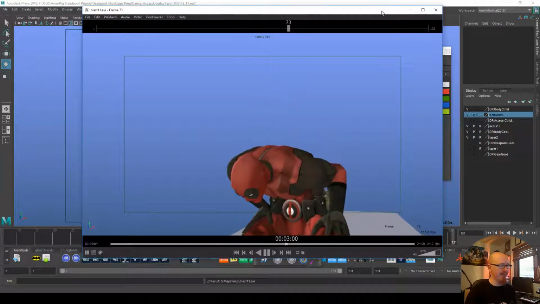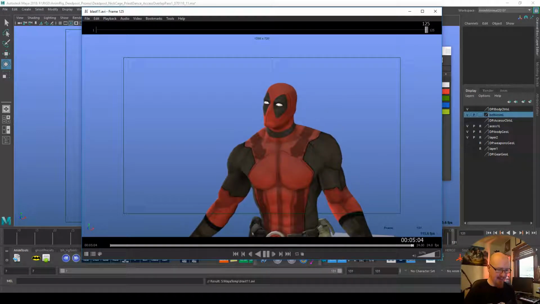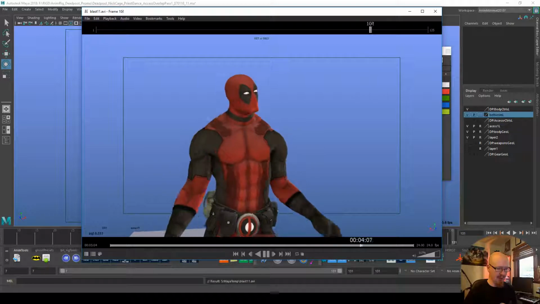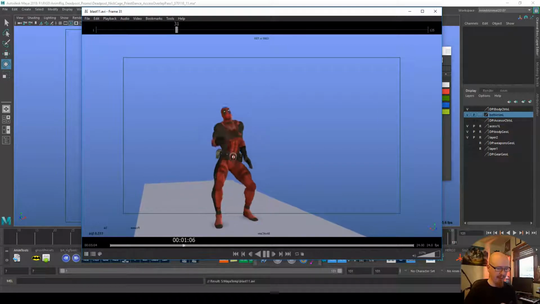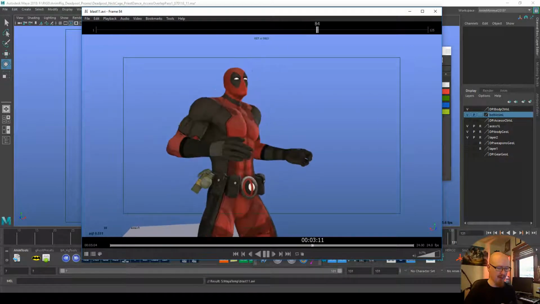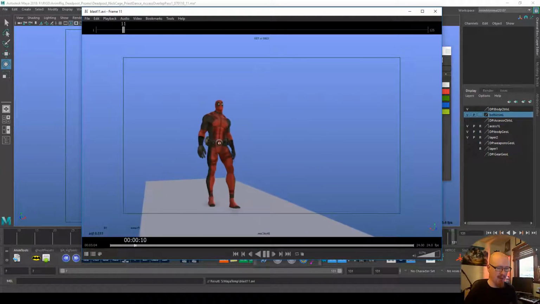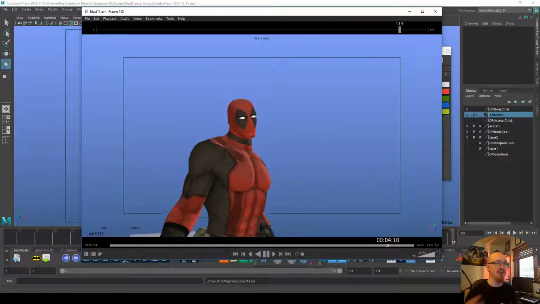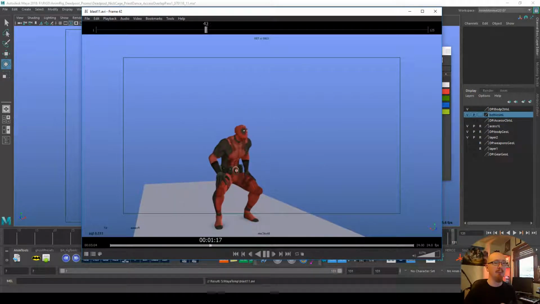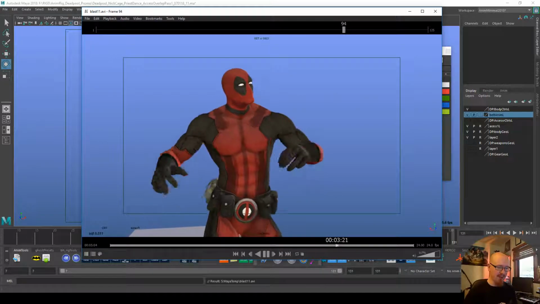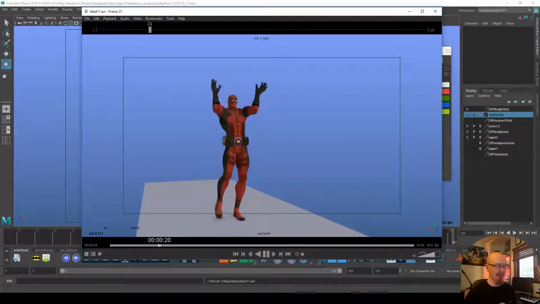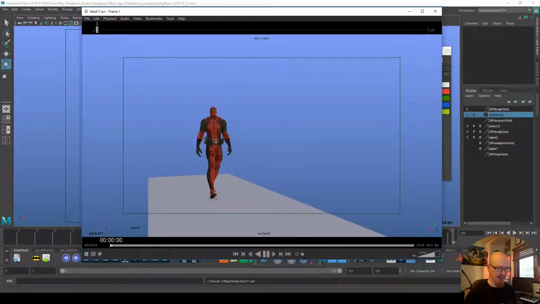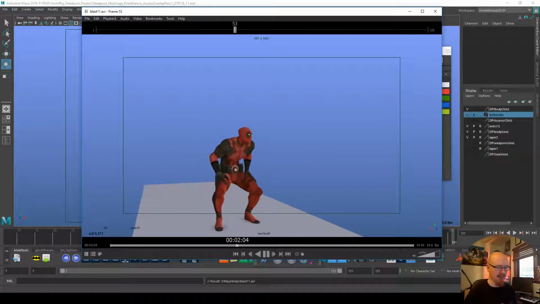A nice thing with Keyframe Pro as well is you can just hit X, or at least maybe it's Control X by default, but I've got it set up to just X. You can see it mirrored. Sometimes it makes your shot look weird, and if it's looking weird, you can ask yourself, why is it weird? Why am I not seeing what I'm looking at the other way? Because you get very used to seeing it. It's weird how your mind kind of papers over the cracks a little bit after looking at something for a while, and you come back and see it fresh. You kind of go, "Ooh, that's not right."